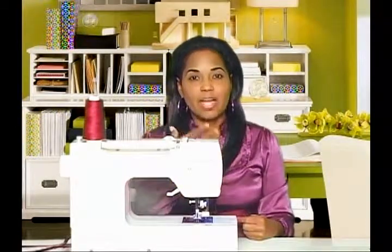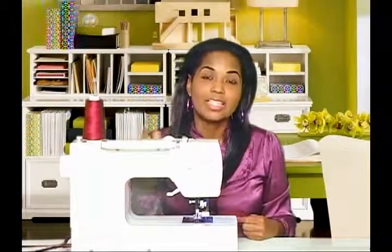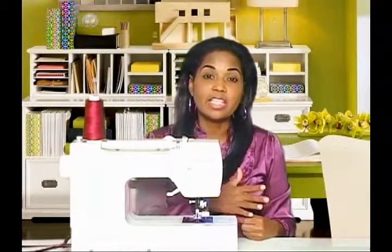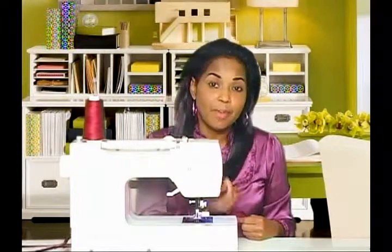And the way that we do it with Sewing 101, by making our own patterns, it saves so much time, and it saves money also. Because with patterns nowadays, when I started sewing, you could get a pattern for 50 cents to a dollar. Now, some of these patterns are up to $20. I couldn't believe it. But with this, you don't have to pay the cost for a pattern.